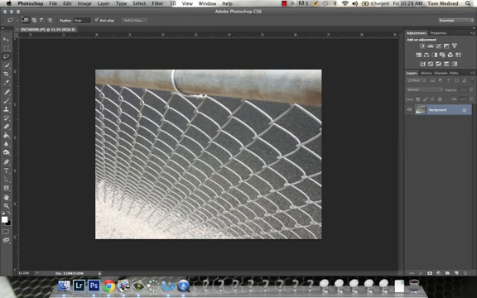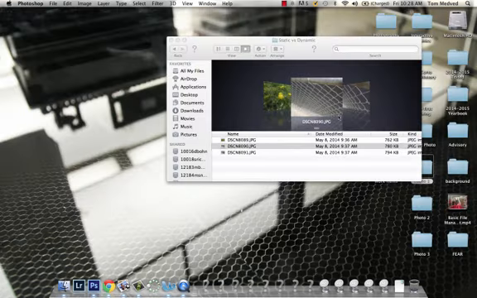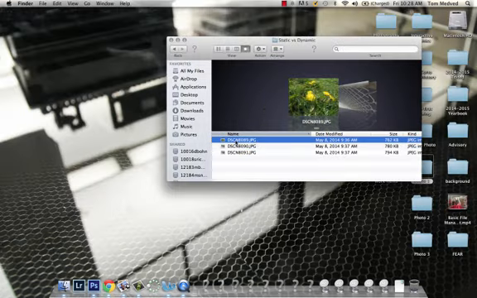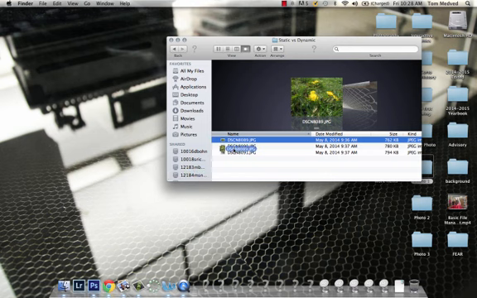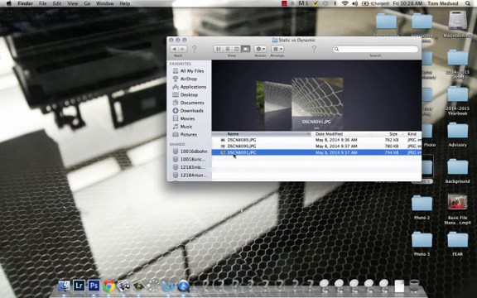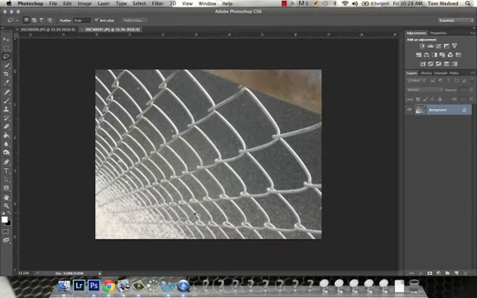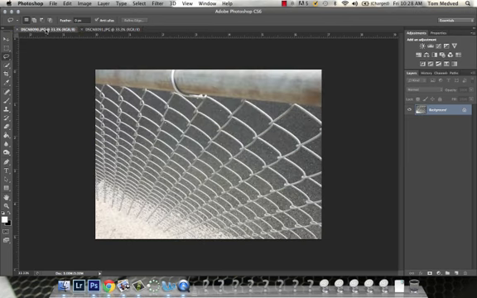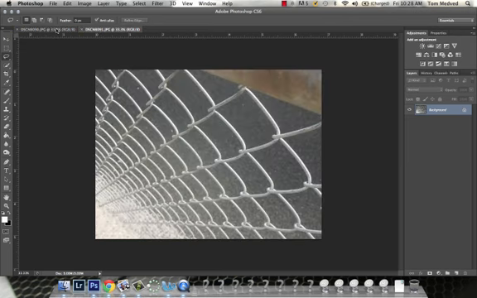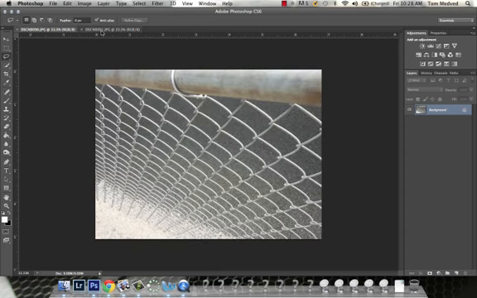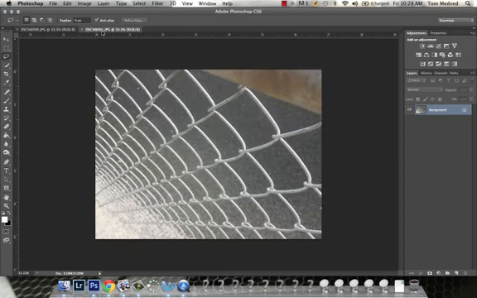Let's add another image in Photoshop. So I'm going to minimize this again. I'm going to click and drag, actually I'm going to do a different file. I'm going to click and drag this image into Photoshop again. And now I have two different images in Photoshop. If you look up here right below your tool options, you have two photos. It has their names. When you click on them, you switch between them. So it's just like you're using tabs with your browser.